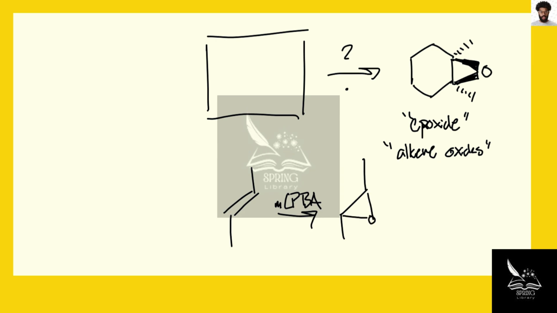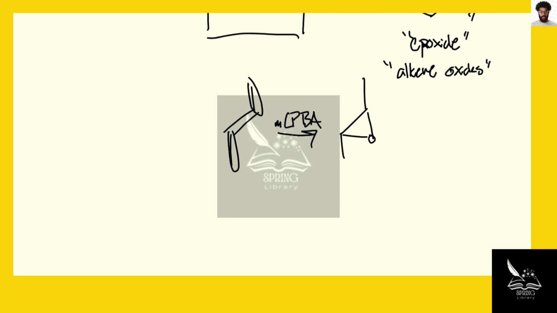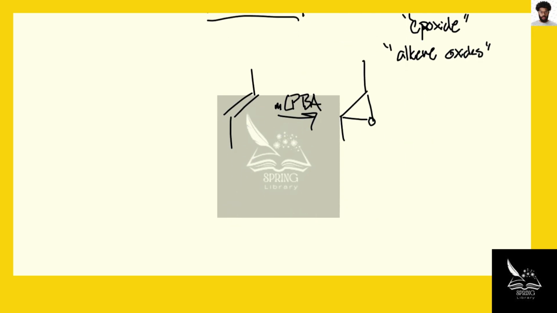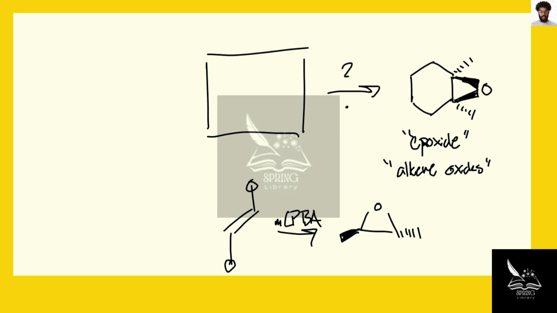an epoxide. And the one thing that's cool is that any groups that were previously trans in your alkene, like these two methyl groups, right, will be no longer trans because it's not really a double bond anymore, but they will be anti to each other. So another way you could draw this is that you draw your epoxide, and because this methyl group and this methyl group are trans, they will be anti with respect to the epoxide, like so. Okay. And if they had been cis, they would remain cis, right?